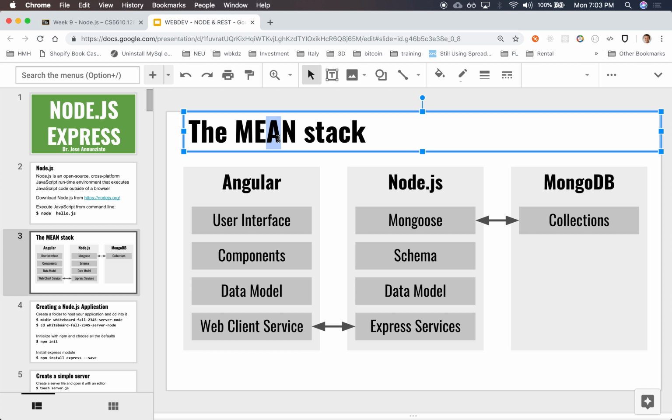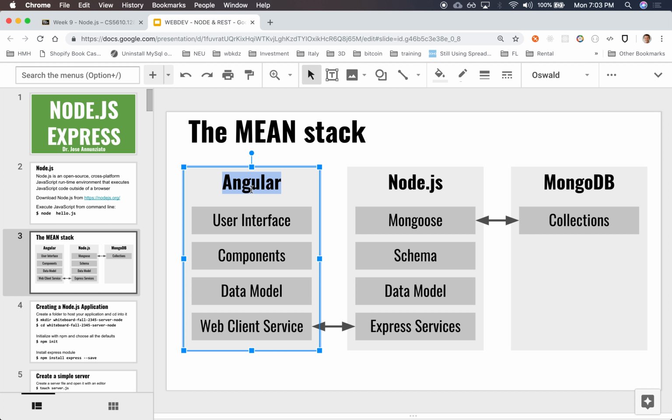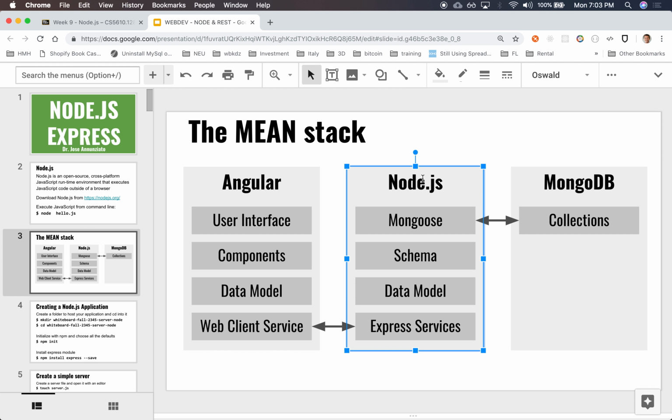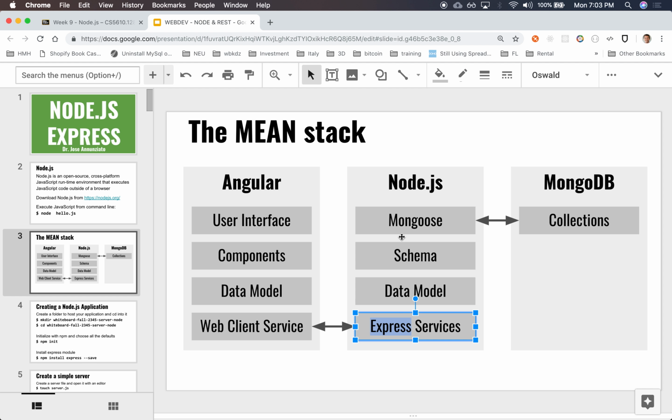The A is for Angular, which we talked about last week, the user interface framework, and the N is for the Node.js middle tier framework, where we're going to implement servers built on top of Express. It also provides the glue between the URLs and requests coming from the client, and updates and modifications to some data model implemented in MongoDB.